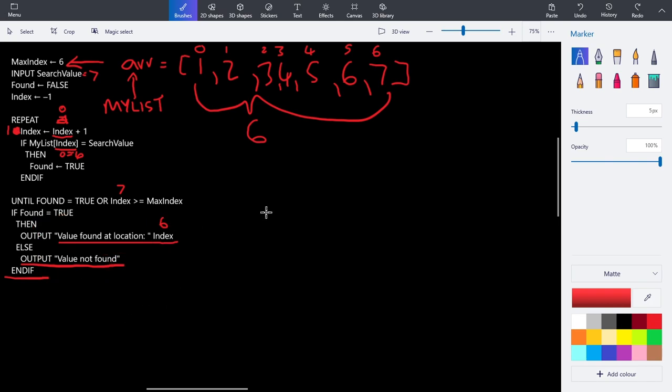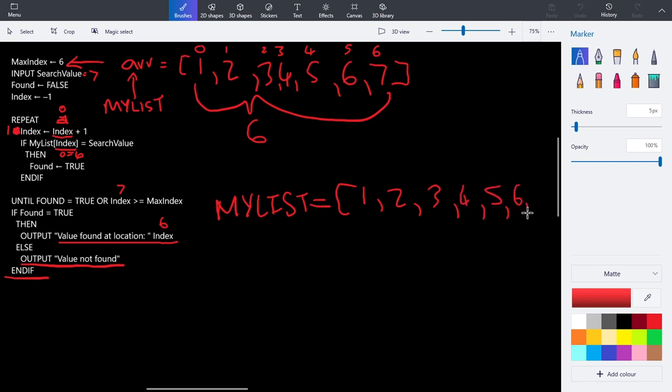Essentially what's happening here is for our array, my list, through each iteration of our loop here, we are going through the entire array. 0, 1, 2, 3, 4, 5, and 6.